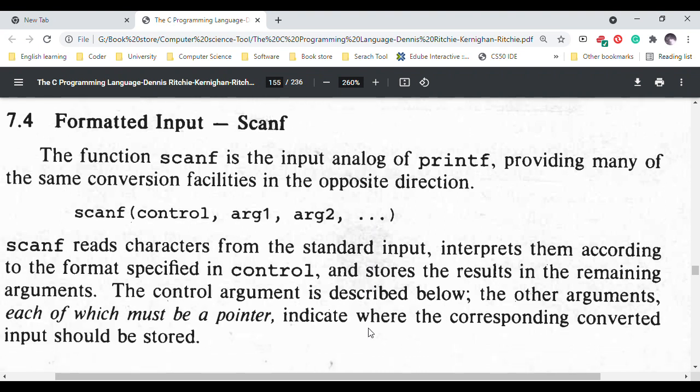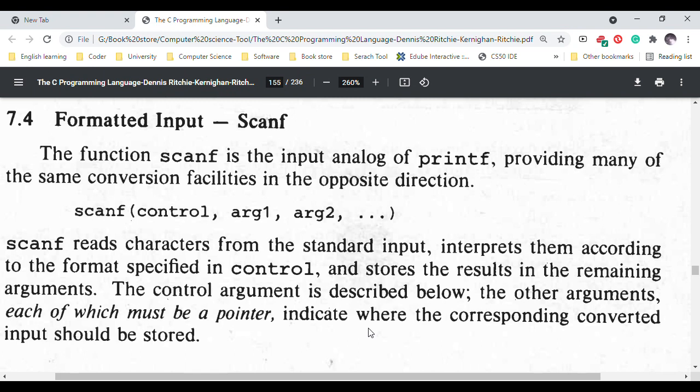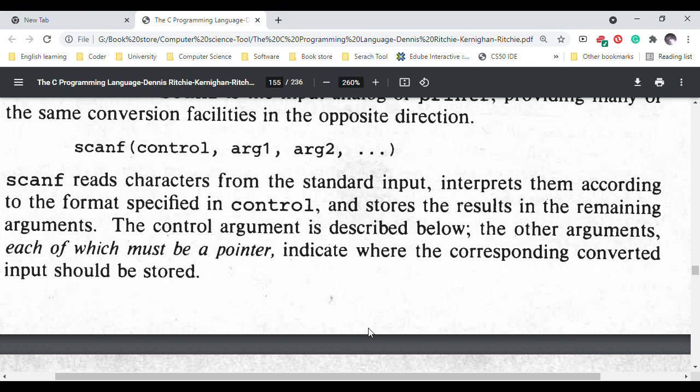7.4 Formatted input: scanf. The function scanf is the input analog of printf, providing many of the same conversion facilities in the opposite direction. scanf reads characters from the standard input, interprets them according to the format specified in control, and stores the results in the remaining arguments.